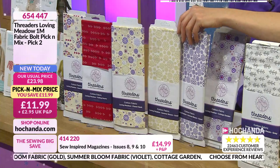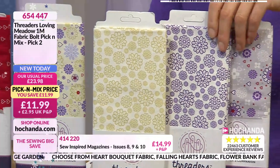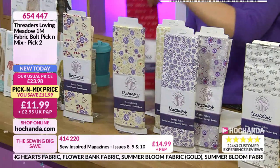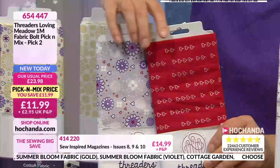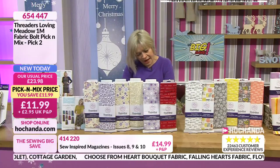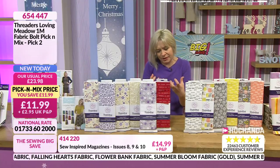Brilliant for your patchwork. The next one that we've got might be those two that you're going for. That's your summer bloom violet. That one really works well. And then, of course, you've got the last one, which is your cottage garden. I say it goes with that one, but look, if I bring this one in again, look how that one goes. That goes so well, doesn't it? They really are a beautiful collection, and I love the greys. The grey is still so fashionable, and it has got that really sophisticated look, but you just pep it up and really make it shout with that gorgeous burst of red.